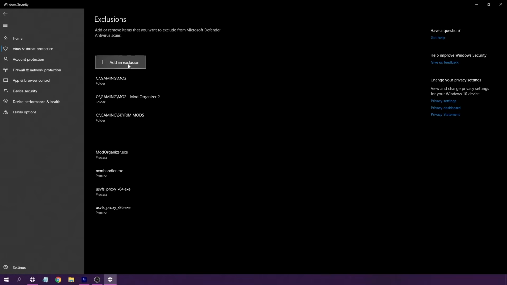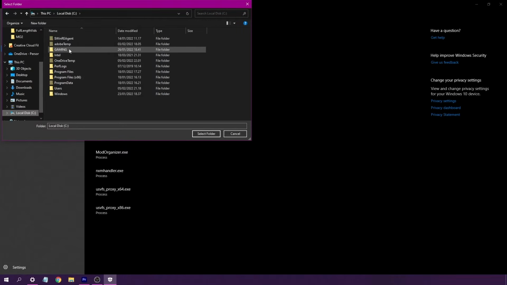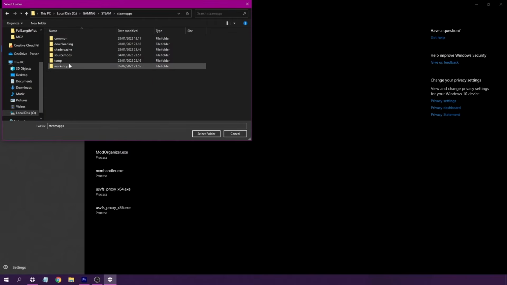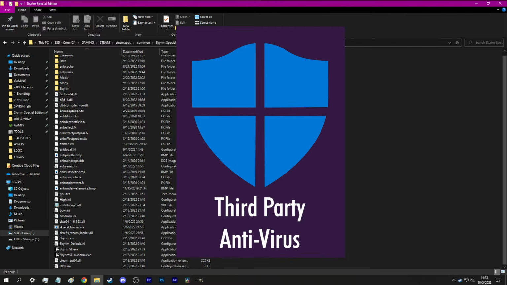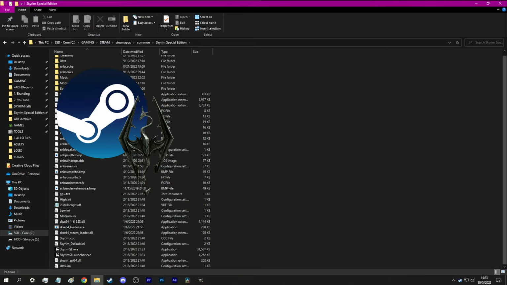Click Add an exclusion and select Folder. Navigate to your Skyrim installation folder and select it. Your SKSE is installed inside your game directory. By selecting your Skyrim game directory itself as an exclusion, it'll allow the contents of that folder to do its job, therefore allowing SKSE to run. Antivirus. You need to ensure that the folders are added to the exceptions list on any antivirus you use. This may vary depending on the antivirus software you use, so find a way to access the exemptions list and ensure you add Skyrim to it.